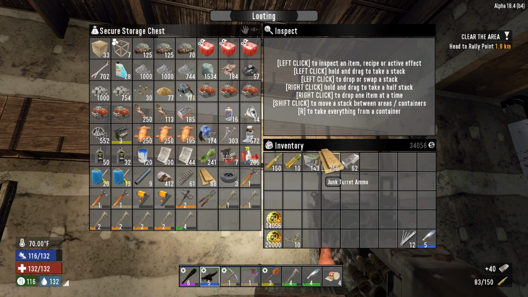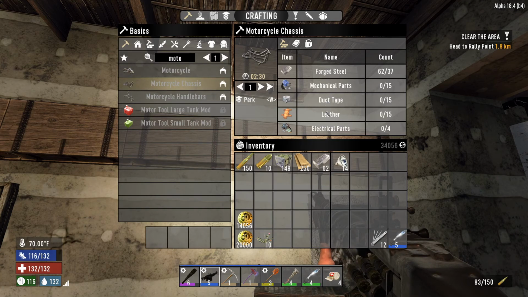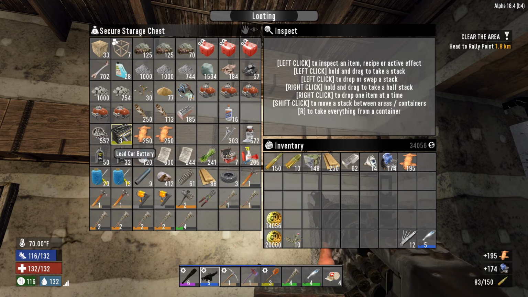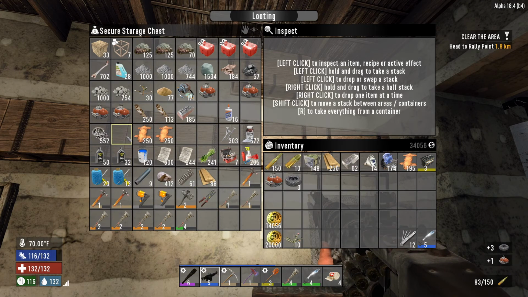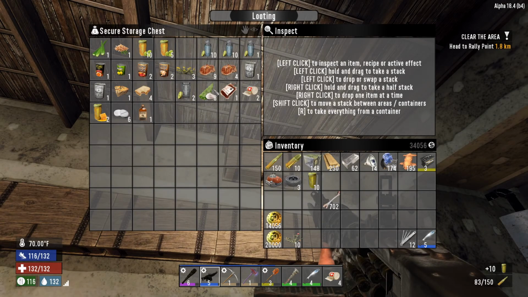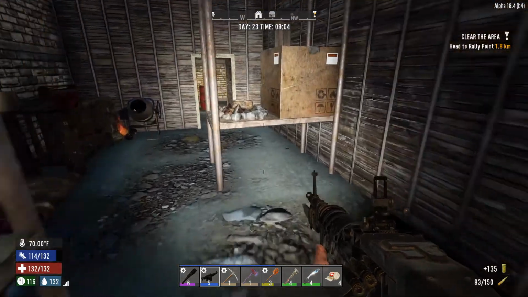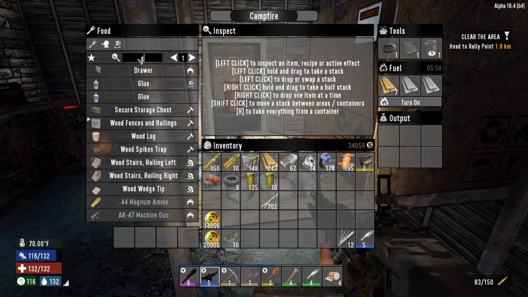Alright, we have 40 steel. Let's take a headlight. What do we need? We need 2 wheels, an engine, a battery, mechanical parts, duct tape, leather, electronic parts. We have 700 bones. We got 10 murky water, 125 murky water, okay. And we have wood. Should have made a chem station, but oh well. Glue.